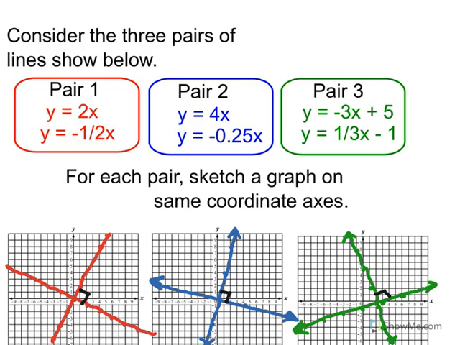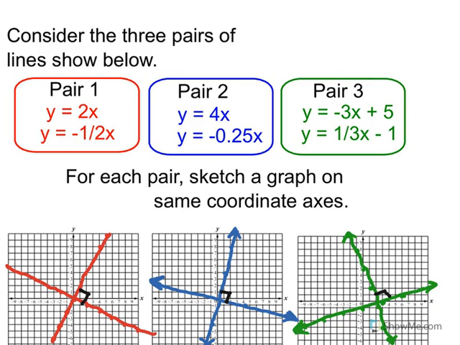So let's look at their equations. We know that these lines are perpendicular, and so let's look at the equations to see if we can come up with some conjectures here. We want to start by examining the slope, and we also want to examine their y-intercepts to see if there are any commonalities, similarities, differences, or patterns that we can pick up on.